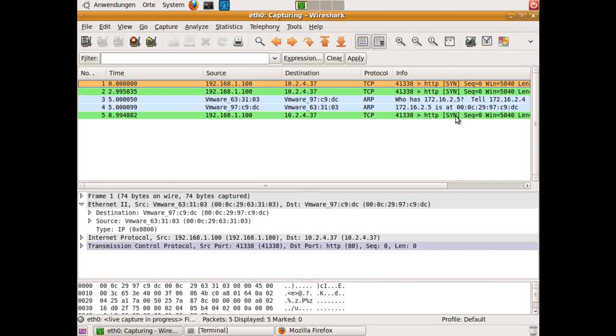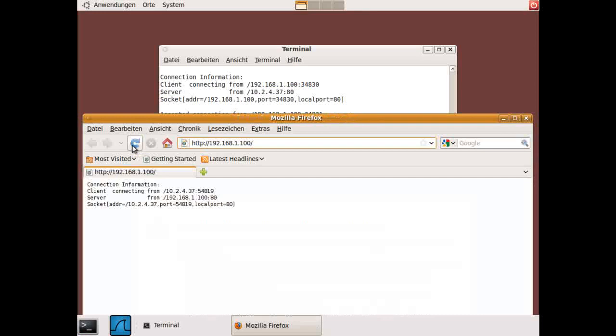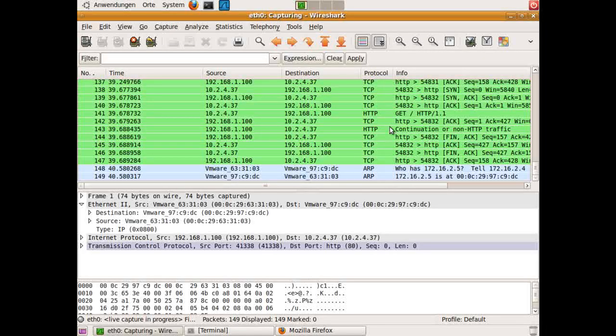And now of course comes the more interesting part. Does the reverse direction work fine now? So let's take a look. I click on reload, and yes, everything goes through fine. As you see here, all of this now is working. And of course we could also, when we look at the packet capture in the public network, just see that all of this is now working fine. So finally we found the right configuration for what we actually wanted to achieve.